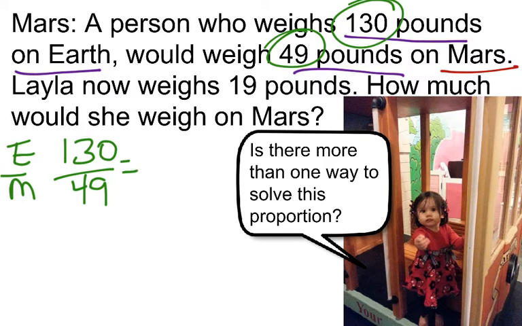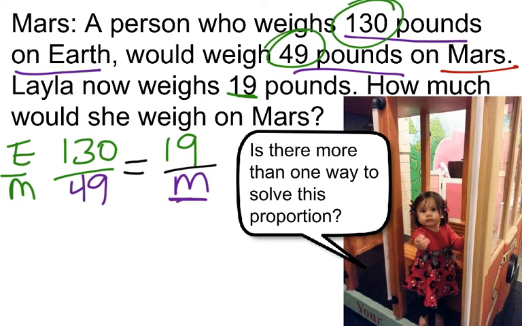And then we looked at the second ratio. I should actually do that in a different color. So we have 49 pounds, and we have Earth pounds as our numerator. I'm going to keep that in the green color just as a reminder. Versus our weight on Mars. I don't know yet what she would weigh on Mars, so I'm going to use an X or an M for my variable. I picked an M because that reminds me that Mars is the weight that I'm looking for. So in previous problems, we've set up the tutorials in this way.